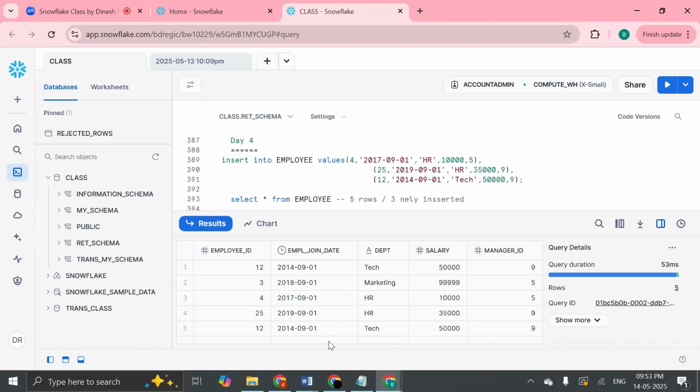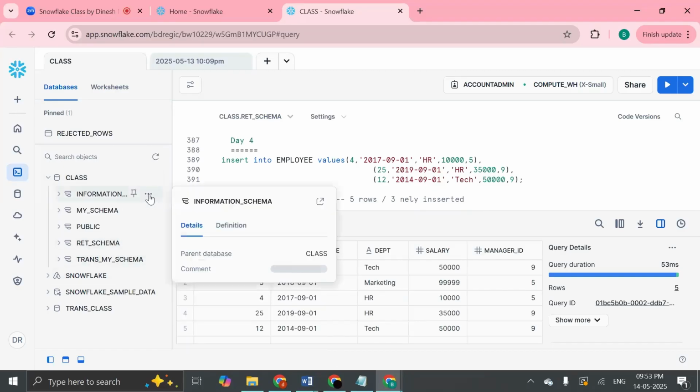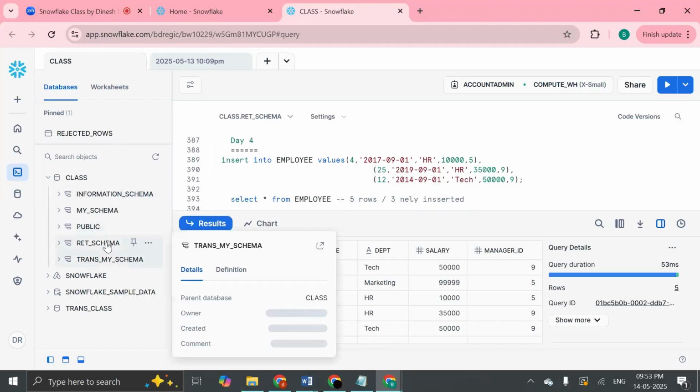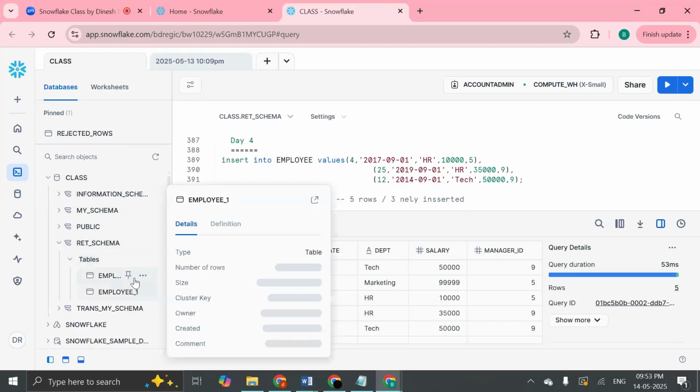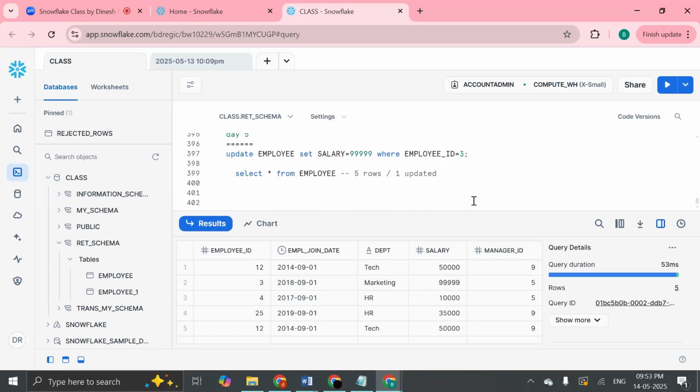But this is the final data which will be available in the table permanently. That doesn't matter. Once you insert the data, you can see the data in this table permanently until we drop it. But what we are checking here is going back to a specific period of time and seeing what exactly was available at that time, like a snapshot.